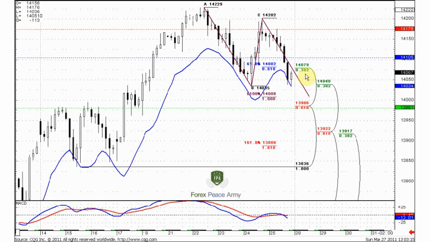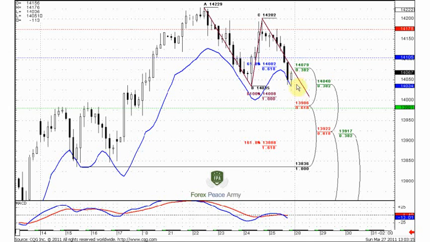So now we can create our trading plan for the beginning of the next week. The first thing that we should wait for is the pullback to the weekly pivot point. If the market flirts with this pivot point and continues to move to the downside, then the nearest target that it will reach will be around 140. It's 139.80, 140, the weekly pivot support one, and the 100% expansion from this ABCD pattern.